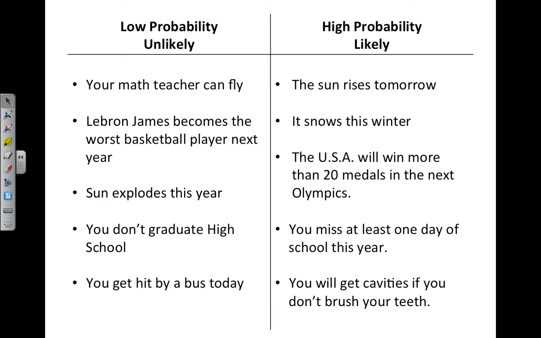Things that have a high probability are likely to happen. That doesn't mean they will, but they are very likely to happen. The sun rises tomorrow. It snows this winter. The United States will win more than 20 medals in the next Olympics. You miss at least one day of school this year. You will get cavities if you don't brush your teeth.